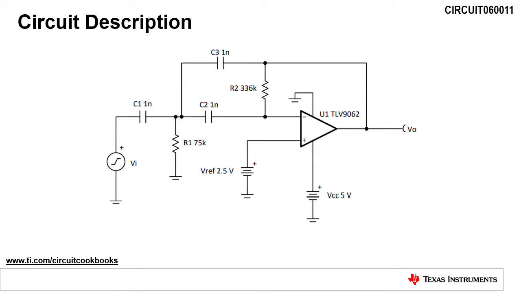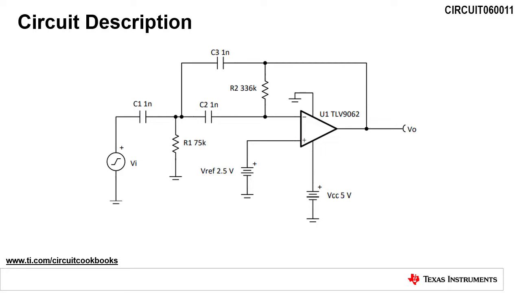This schematic represents a single supply, second order, multiple feedback, high-pass filter circuit. Multiple feedback filters are preferable when the gain is high or the Q factor is large, for example 3 or greater. This high-pass filter circuit has a gain of -1 volt per volt, which simply inverts the signal in the passband. It utilizes a single 5-volt supply and a 2.5-volt reference voltage.